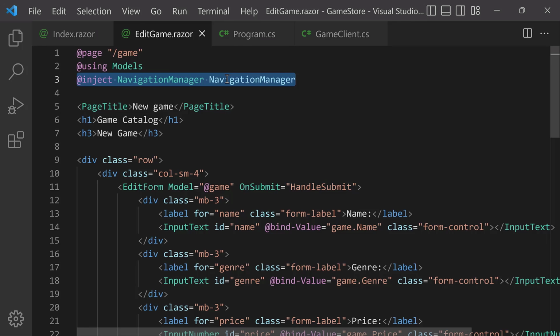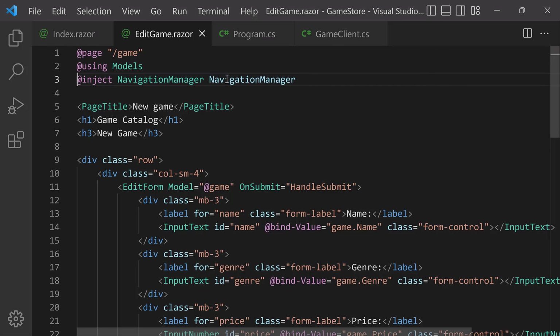They have been registered, let's say, into what we know as a service container. And you can think of that as a container of different types of classes that can be reused across the entire lifetime of the application. And we'll talk more about dependency injection later on. But for now, just know that the NavigationManager is one of the standard types that are always registered for you as the Blazor application is bootstrapped, as it initializes. And you can always go ahead and inject an instance of NavigationManager over here.